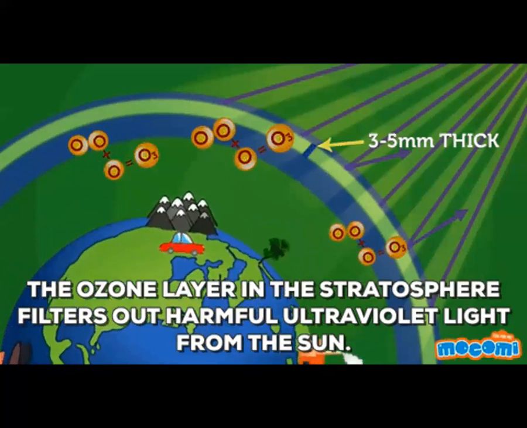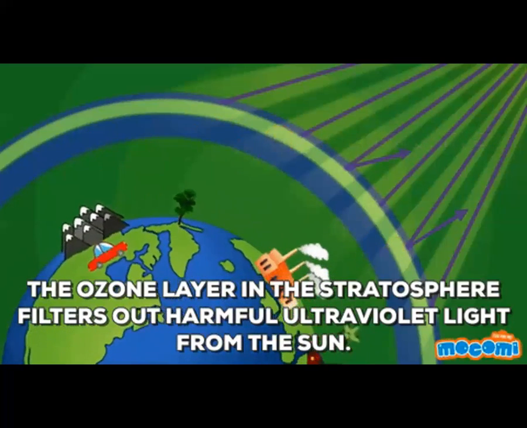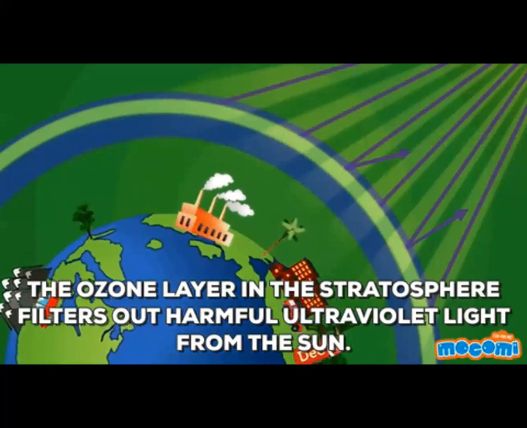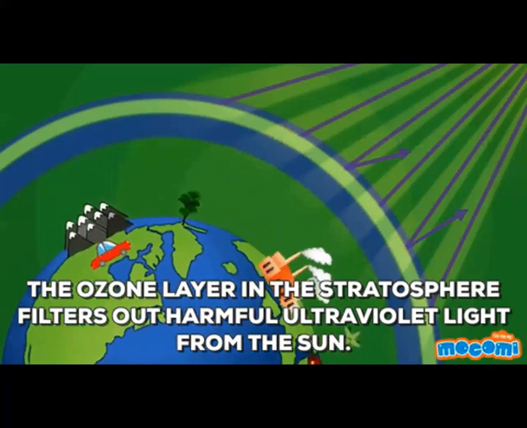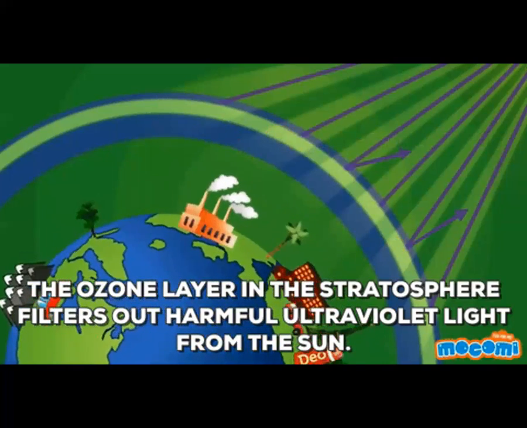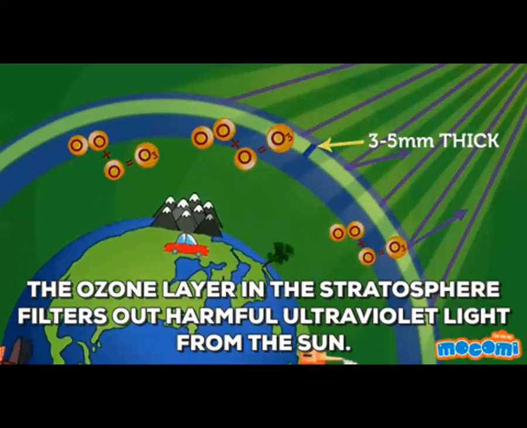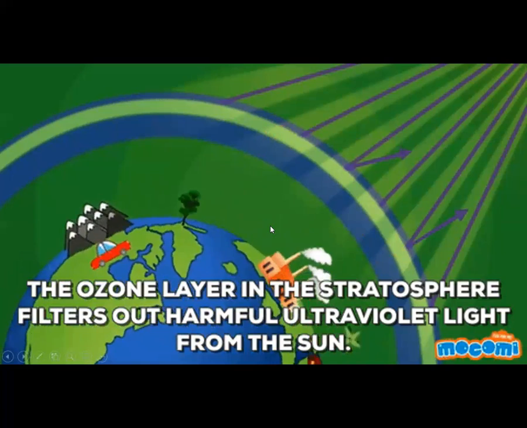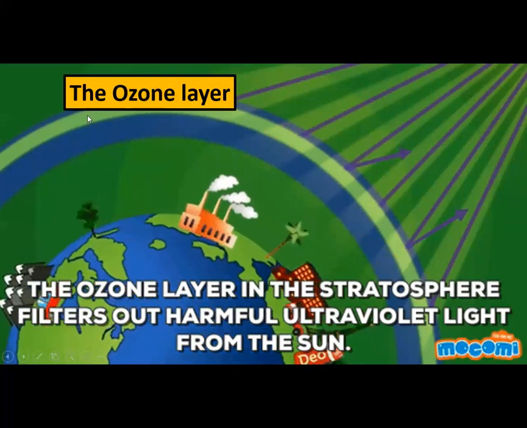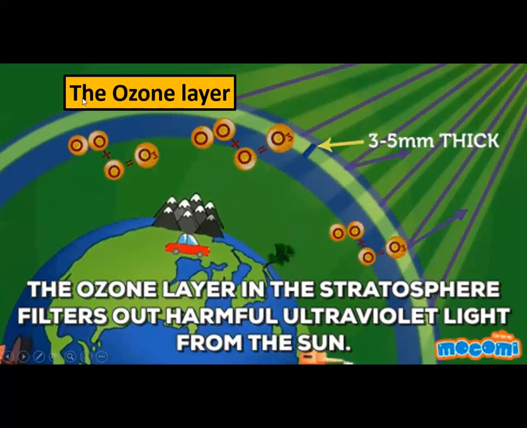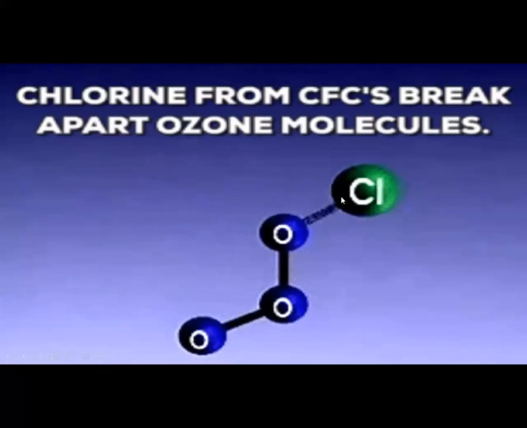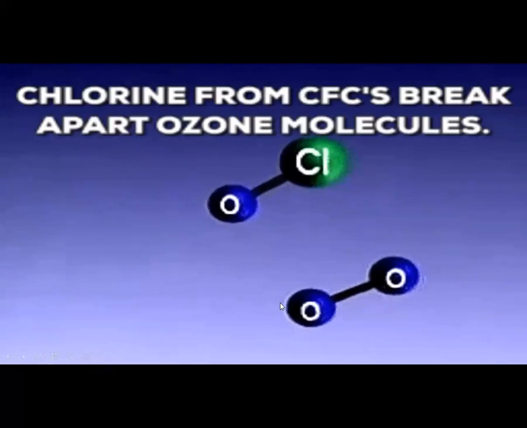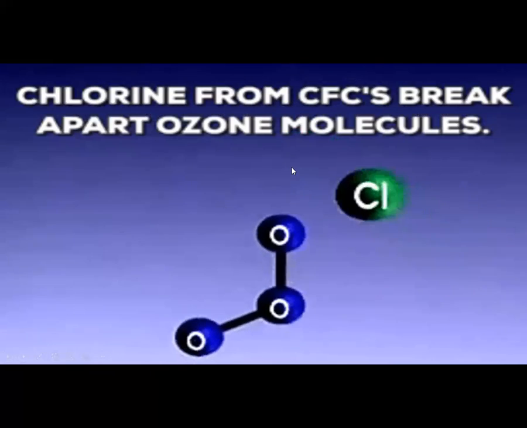These man-made gases have destroyed a lot of the ozone gas in the ozone layer and caused it to become so thin and a hole to form in different areas around the Earth. And this resulted in lower protection from ultraviolet radiation. It's not a good thing. The ozone layer is very important because it protects us from the ultraviolet radiation, but it is being destroyed. These are the things that destroy the ozone layer. This is the O3, which is the ozone gas, but it is being destroyed by chlorine and CFCs.